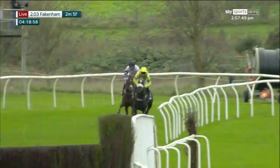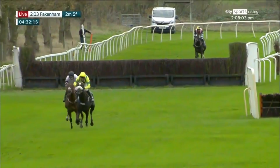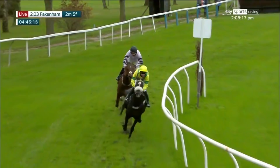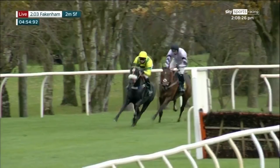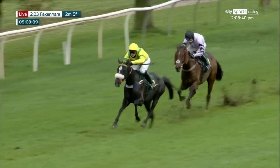Here they come to it — happy-go-lucky just the leader, getaway trump still moving well in second place, two lengths between them. Both jump it well — just a little nod on landing by happy-go-lucky, but he's okay. Right behind, seemingly full of running, is getaway trump. And just coming to it now is limited reserve. This is three from home — happy-go-lucky goes for the big one, gets it. In second place is getaway trump. Here they swing out of the back straight, two left to jump. The second last is the ditch. Happy-go-lucky with David Bass just kicking on, but right behind is getaway trump and Harry Cobden — he hasn't shaken him off yet, only two lengths between them. Better jump by happy-go-lucky, slight mistake by getaway trump, but he's still doing his level best and he's only a length and a half behind.